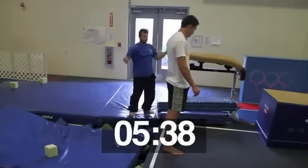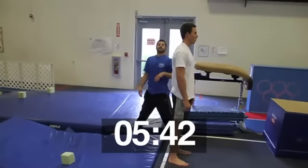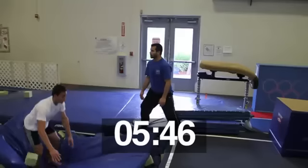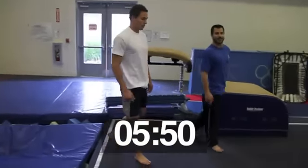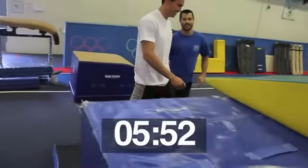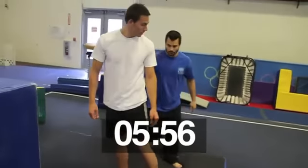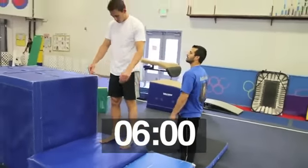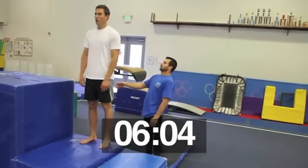I want him to actually touch his knees. He wasn't really grabbing for his legs, and it's important when doing the back tuck. So he needs to kind of grab it. He tried to grab his knees, and it helps with timing to grab your knees. And so now I think we're ready. I want him to do a back tuck off of, I think it's about 18 inches off the ground.